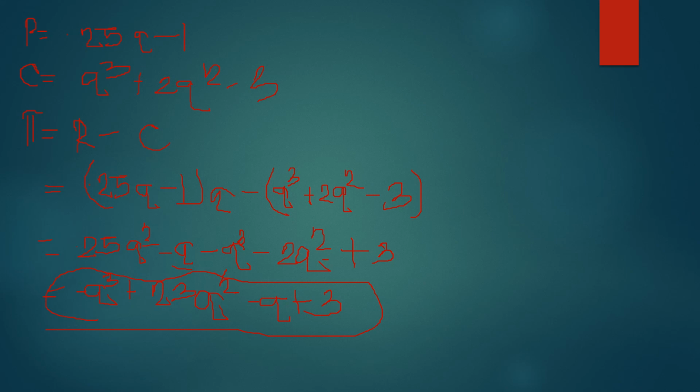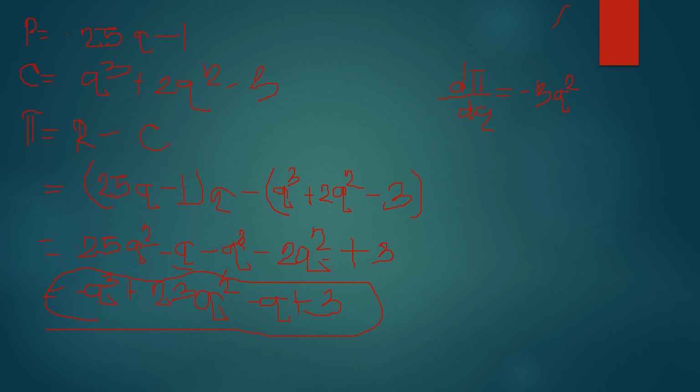We are looking for the value of q. So we have to derive the profit. What are we looking for? The one in the denominator, which is the q. Okay? And then, we derive this. Here, 3. There is no absolute value here, so just bring it down. It becomes negative 3. Right? And then, q cube divided by q, so the one in the denominator is removed. So what happens there is q squared.